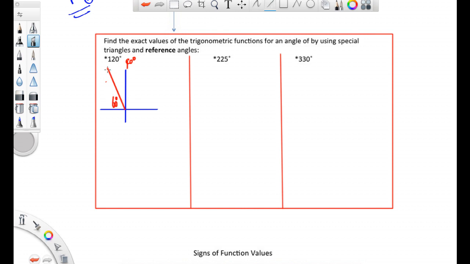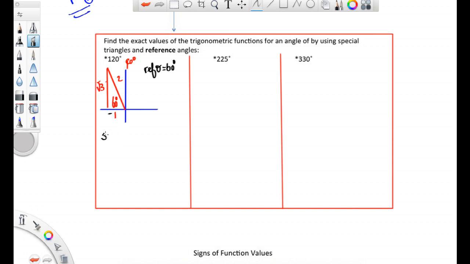The reference angle is the angle that you're making, if you draw this triangle, with the x-axis. So it's always to the x-axis. Well, we just covered special triangles, so this is a 30, 60, 90 with the 60 here, so then you know that this is 1, this is the square root of 3, and this is 2. With one small difference, we are on a coordinate system, so it's not just 1, this is a negative 1. Okay with that? So what did I say? I said the reference angle is 60 here.